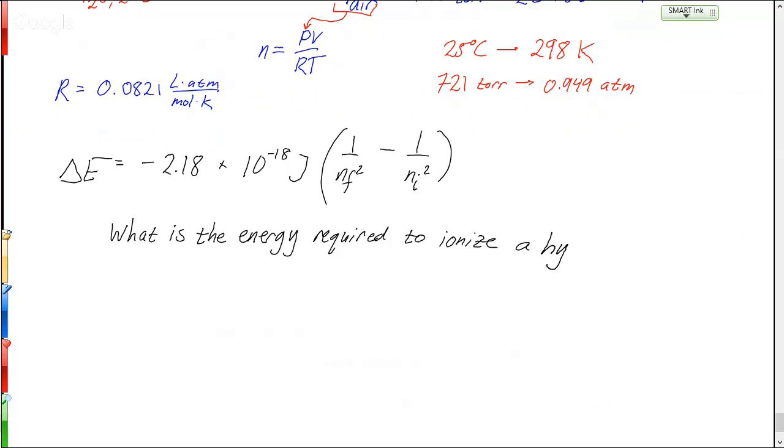I'm going to ask this a little bit differently. What is the energy required to ionize a hydrogen atom? Normally a question about this kind of thing would say, what's the difference in these two energy levels, or how much energy does it take to promote this or whatever? I ask, what is the energy required to ionize a hydrogen atom? So what does that mean? First of all, what does it mean to ionize a hydrogen atom? To remove the electron? To remove the electron.